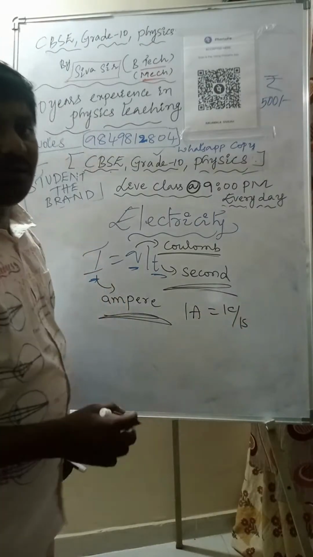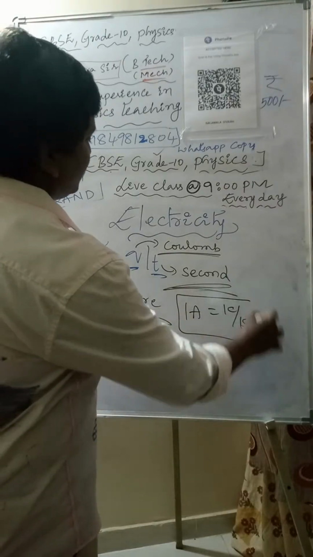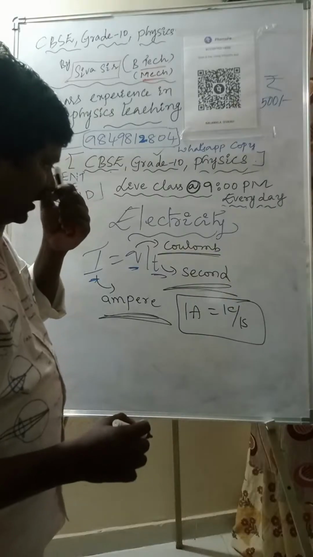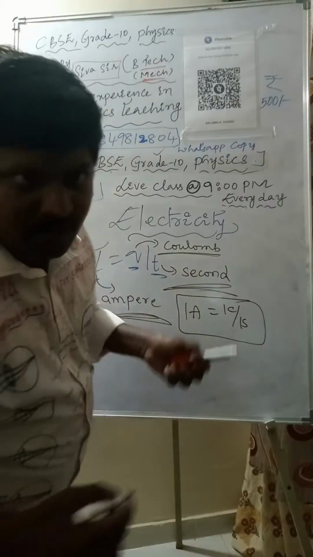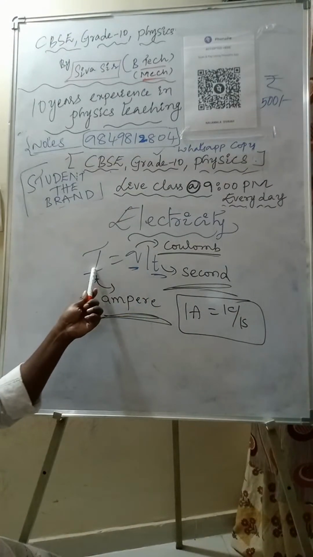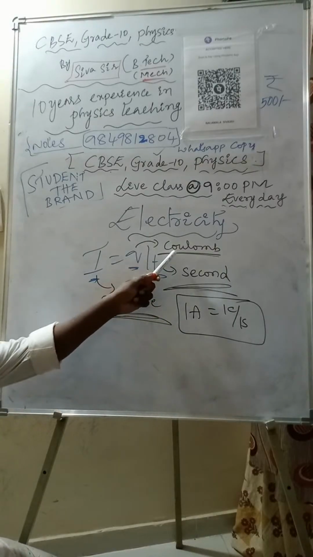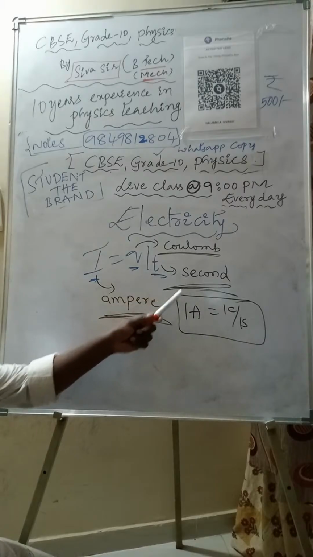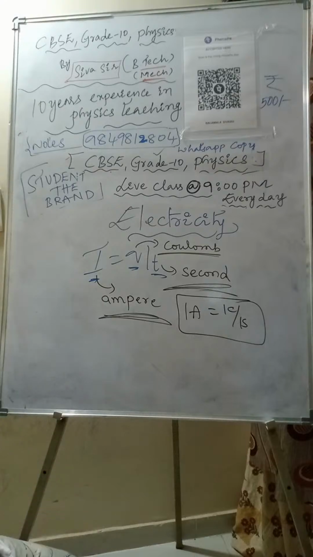If you want, you can write running notes. It will be helpful for preparing on a daily basis. So try to write I = Q/T. The SI unit of current is ampere, of charge is coulomb, of time is second. So 1 ampere equals 1 coulomb per 1 second. Clear? Right? That's enough.